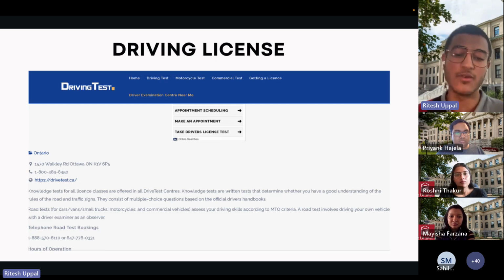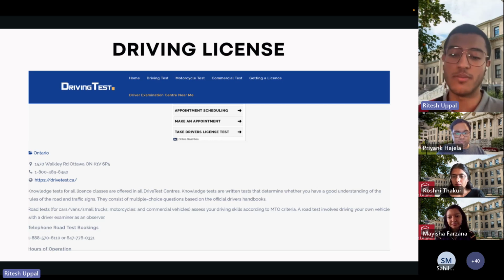Most of the students who come here, they're like, okay, I'll get it next week, next week, next week. Please don't go in that way. Make it as early as possible because you have to wait at that location early in the morning, 6 a.m. Most of the people line up at 6, 7 a.m. early in the morning before even the driving centers open. And believe me, the later you push it down, when I went there, it was -2 degrees, and I was not expecting a sudden change in temperature that day. It was very tough to stand for 1 hour outside the driving center.